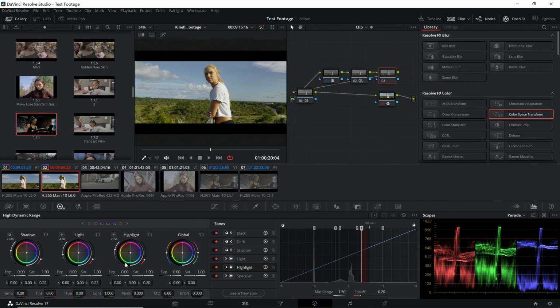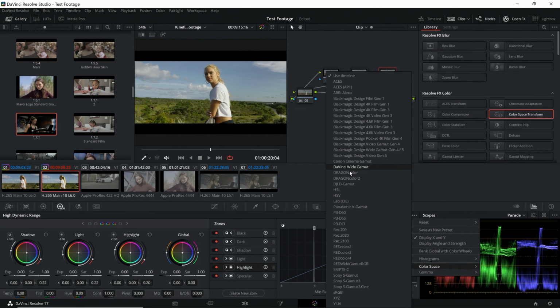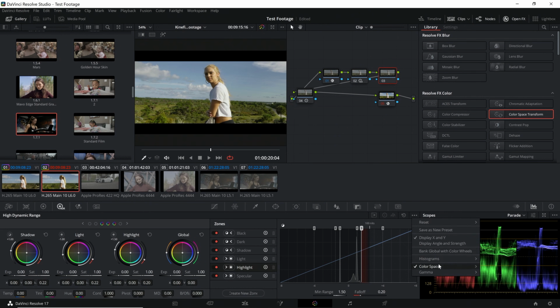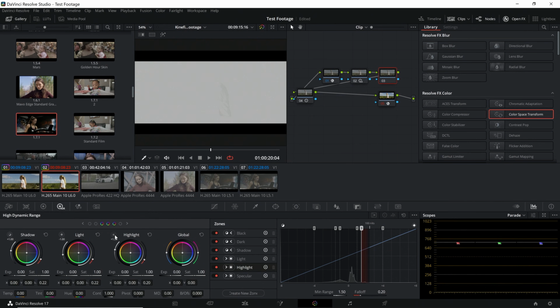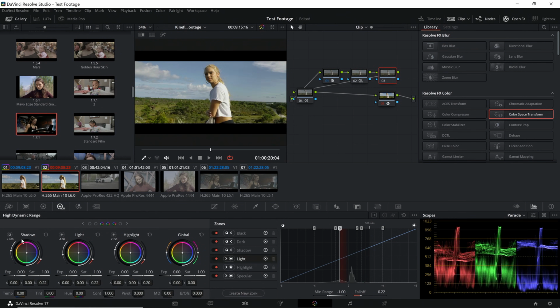All right, and then we'll go to this next one because it's still behaving. We're going to turn this one to, nope, not the wrong one. We're going to turn this to red wide gamut, and we're going to convert this to log 3G10. So get these highlights. So we're going to pull up. So let's say it's too much light. We're going to pull this down. We're going to stretch these highlights a bit.